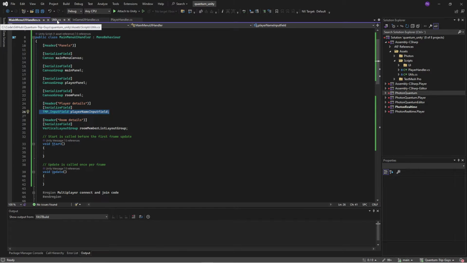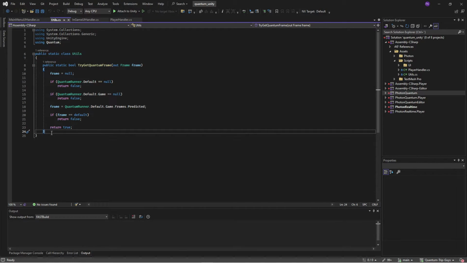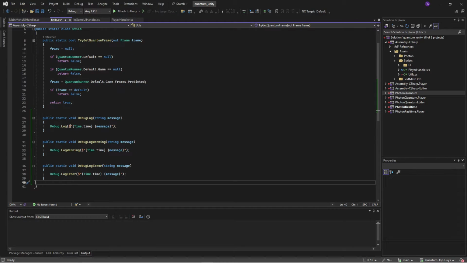But before we do that, we're actually going to improve our utils. So I'm going to add a few things that I usually use on all my projects. I replace the debug log with my own public static void debug log with the message. And then I use the normal debug log, but I add a timestamp to it. That way I can tell in what order things are happening, and if one thing is happening multiple times, Unity normally sums that up and just says that yeah, it happened 2 times. Now we will get the chronological order of things instead.